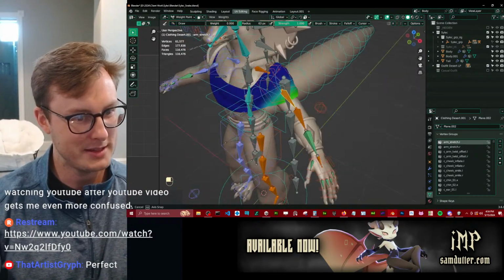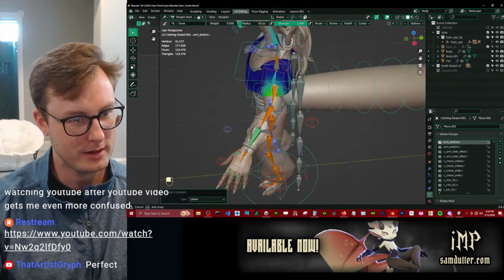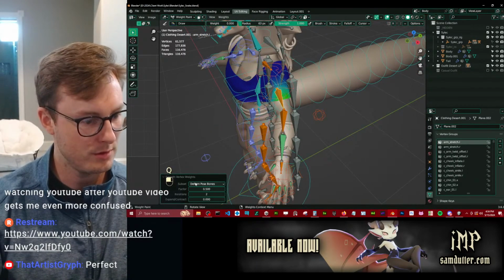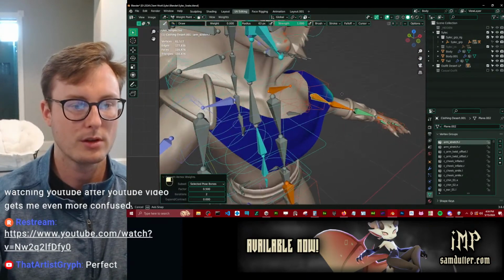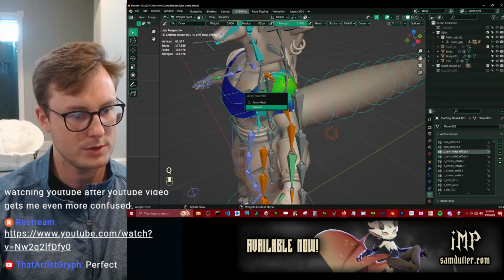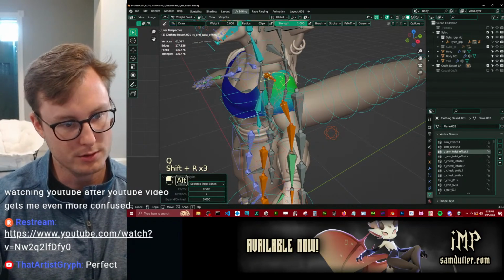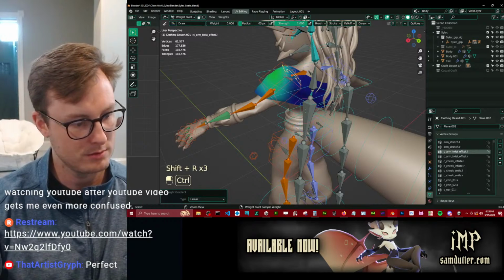We're going to lessen the impact of the arm here, like so, and then we'll smooth selected bone. Go to the arm here. Smooth that a few times too, but also paint it. Let's smooth it. Oops.